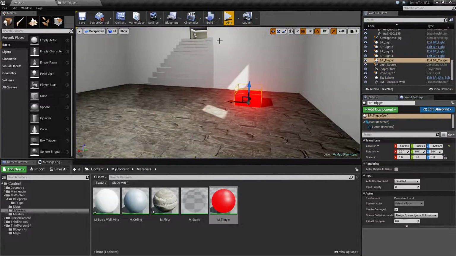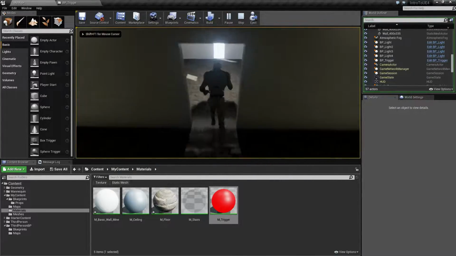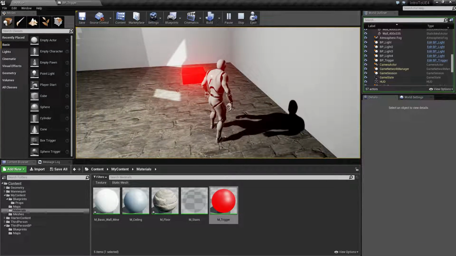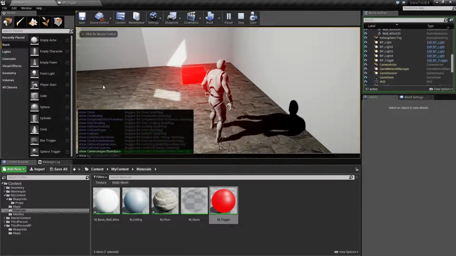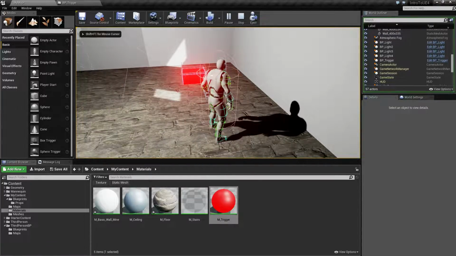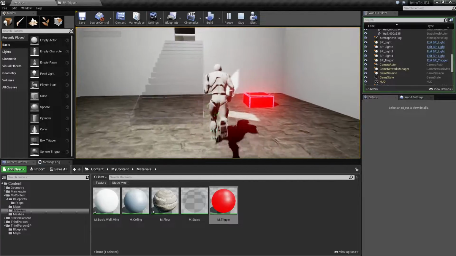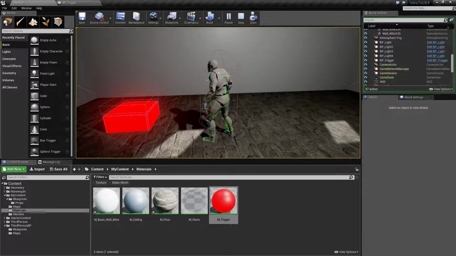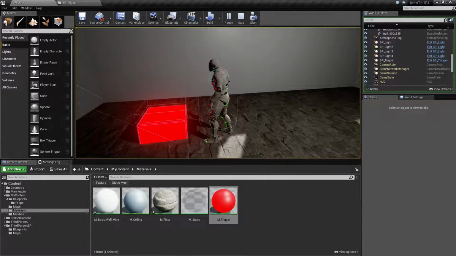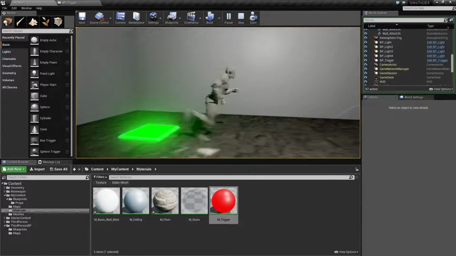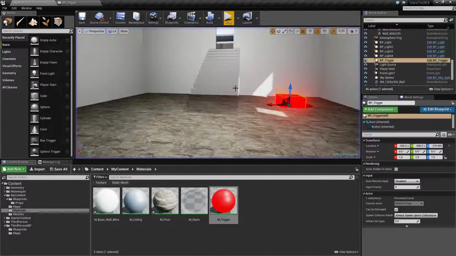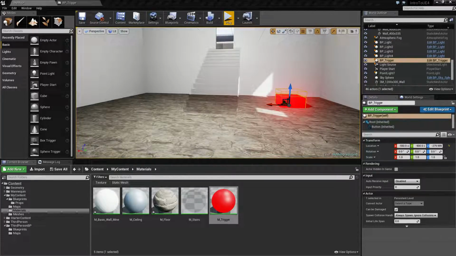Now to show that working, this is one of the cool things. There is a ton of debug options. If I pull up the console by the tilde key, and I type in show collision, we're going to see all of our collision inside of our game. And if you look on the button, which hopefully won't be too hard to see, you can see the collider on the top. When we walk on it, you're going to see the collider disappear because we've destroyed that collider. It is no longer there, and we cannot collide. Go ahead and shut that off. And we are now good to go with that.